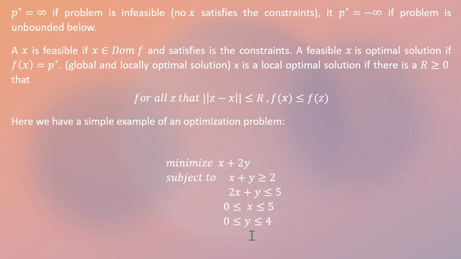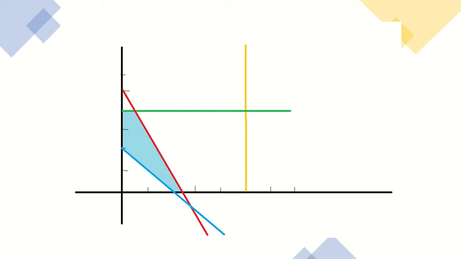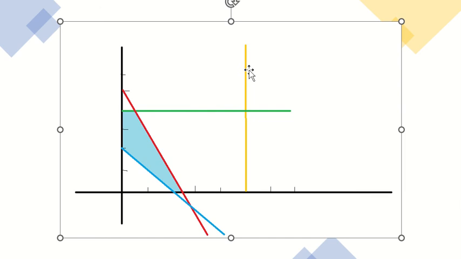and y is between 0 and 4. So I have here a graph of them, and I have here all the lines that I want. It is when my x is between 0 and 5 and y is between 0 and 4, and I have here the other two lines, and this blue area is my feasible area, and I want to assume that x and y should be natural numbers.